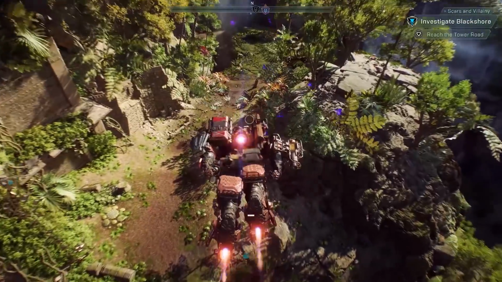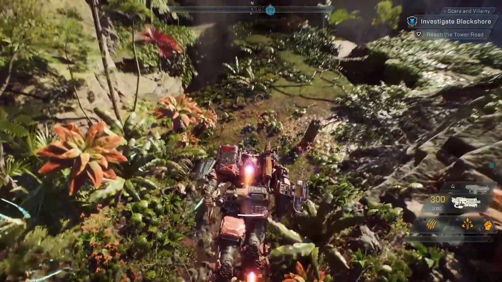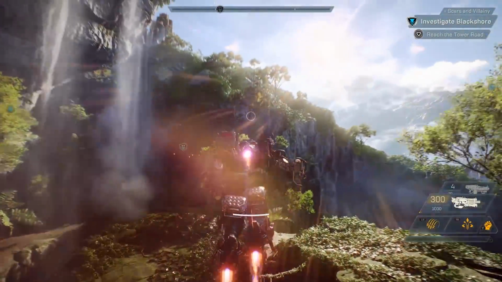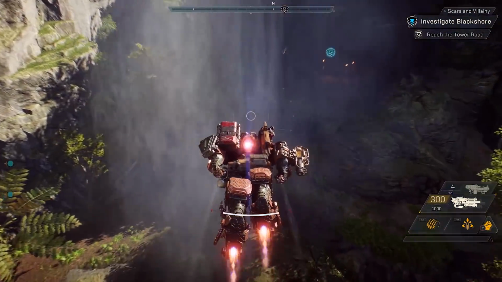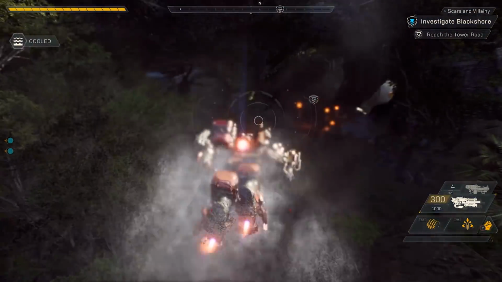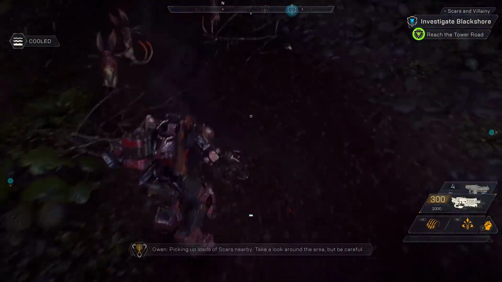And while flying, it is important to note that you have limited time before your suit overheats, indicated by another meter in the same location. Shown here by the Colossus though, if you hit water of any kind, specifically a waterfall here, you will get marked with the modifier in the top left of your screen called cooled, which will reset this meter, allowing you to fly further before landing.